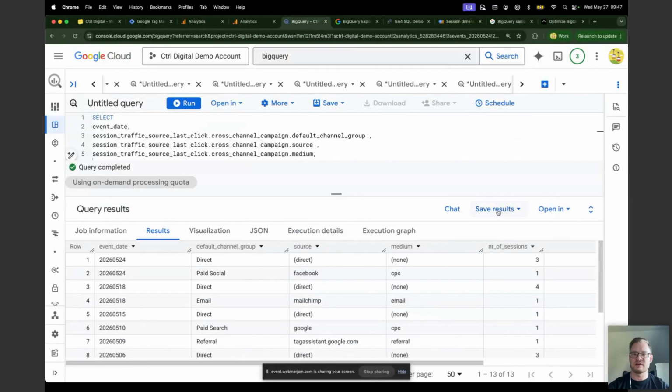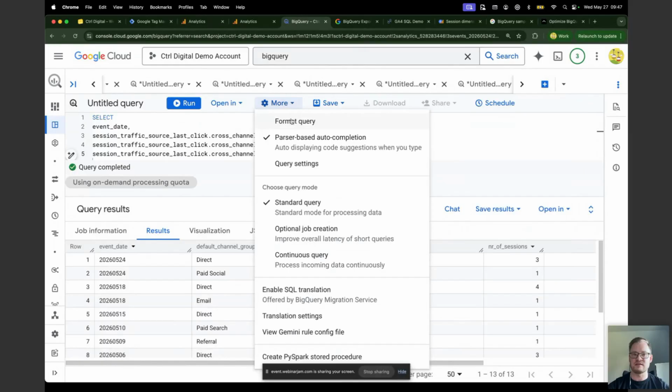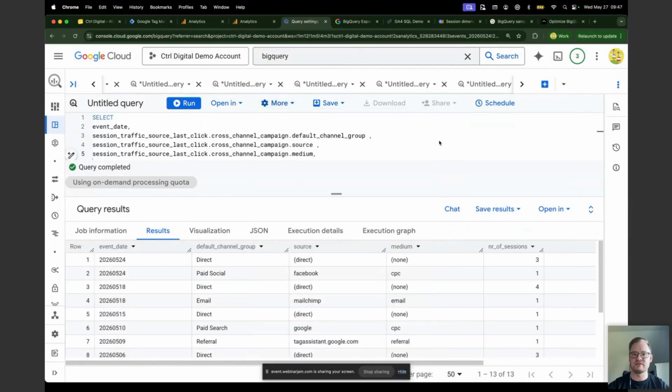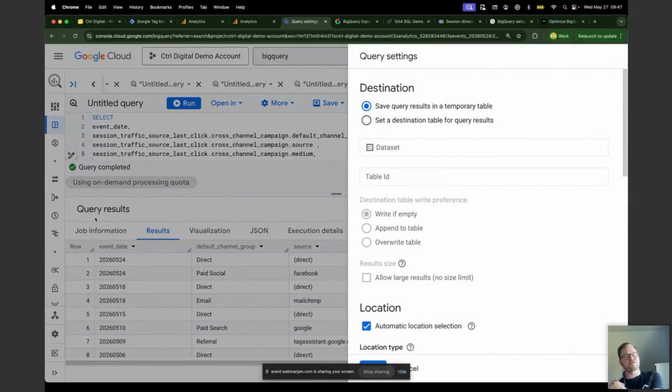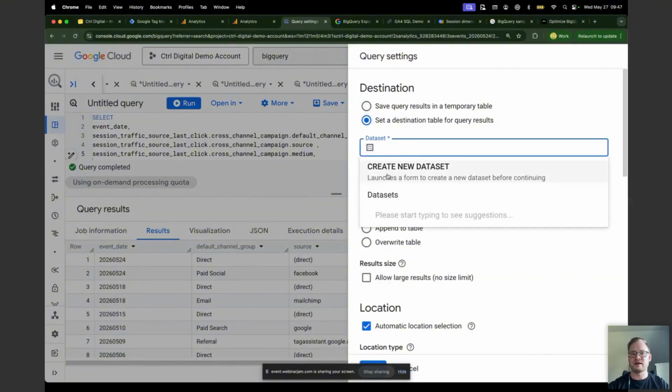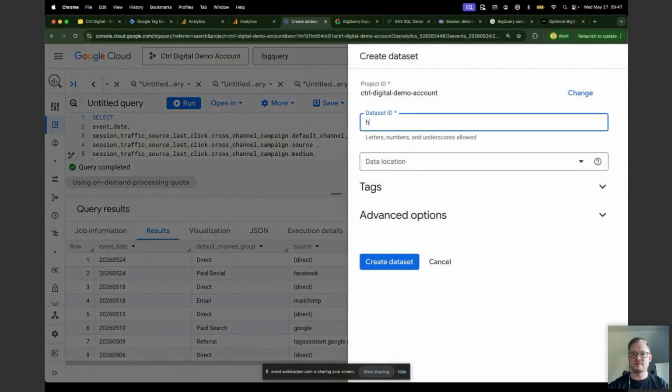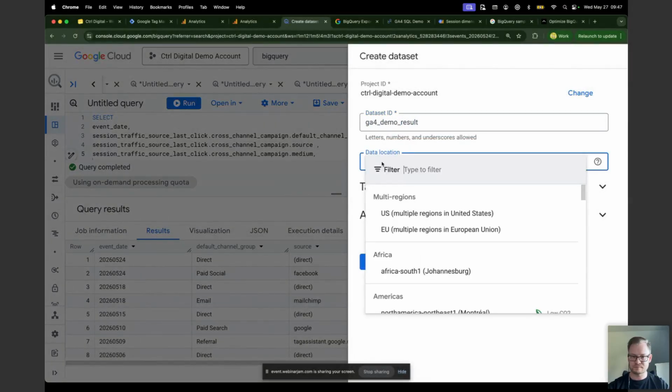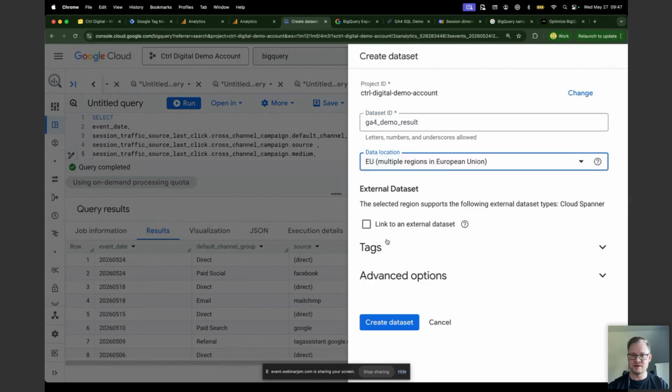We can go save results, or I can do it like this, query settings. When I just run the query, it just saves it temporarily in memory. But now I want to store it more persistently, so I can set a destination table. I will create a new dataset where I will store it, demo result, and EU.